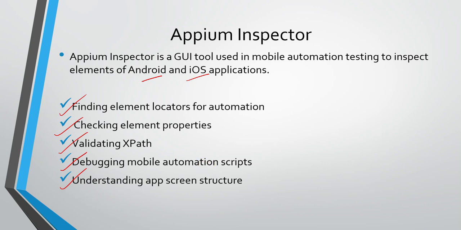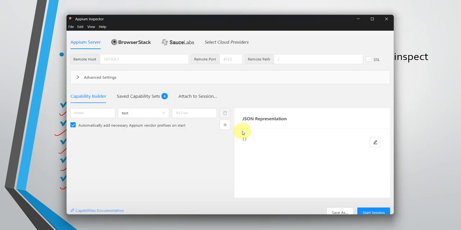But how can we begin with the inspector? If you are familiar with Appium architecture, the Appium server is a separate component. We need a device where we can test our application, and that is where we are using what? Android Studio. And the third component is Appium Inspector, where we need to understand first what this inspector is and how we can start with it. Let's see in this entire session how exactly you can use Appium Inspector for your mobile automation test. So guys, first of all, once you open Appium Inspector, it will look like this.